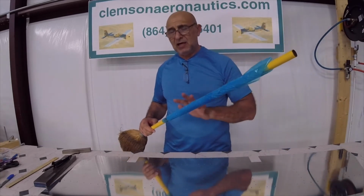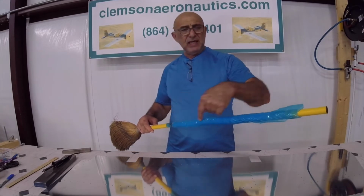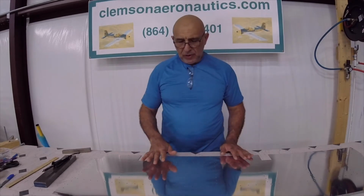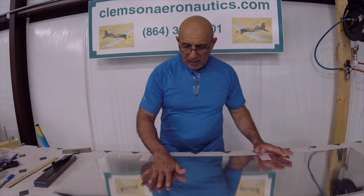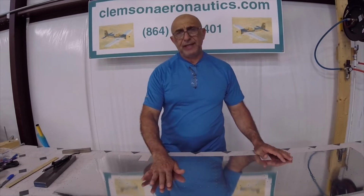I managed to get it all off. All I do is just use a razor blade and cut it this way and it comes right off. A small note here: when you peel the inside of the skin, you can feel with your hand if there is a burr. There is no burr on this side.